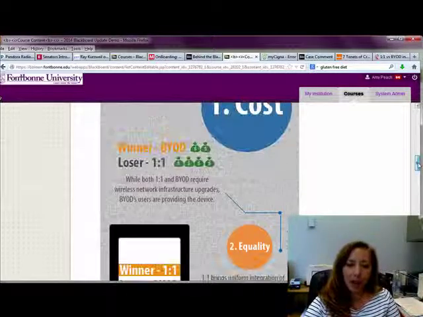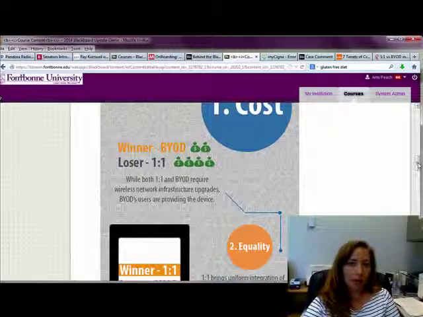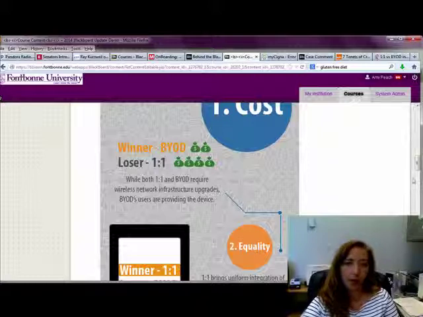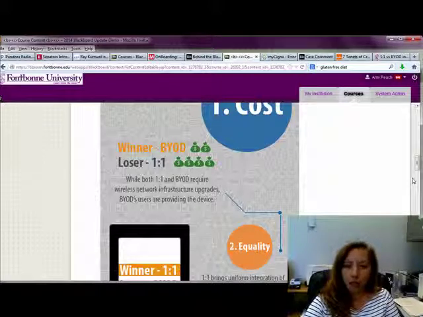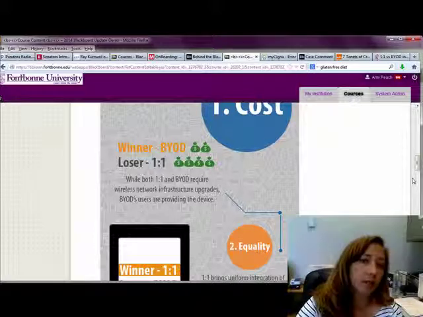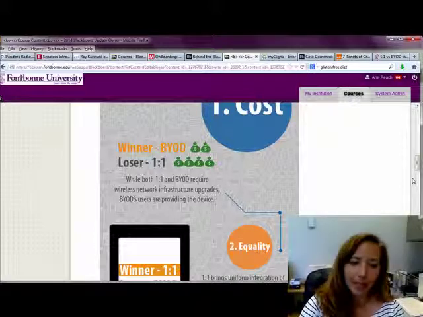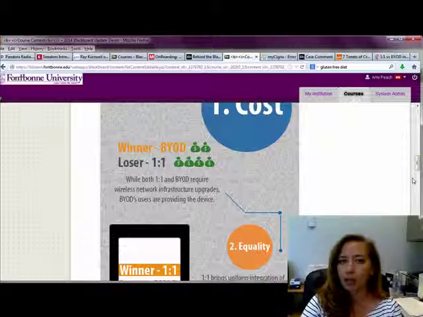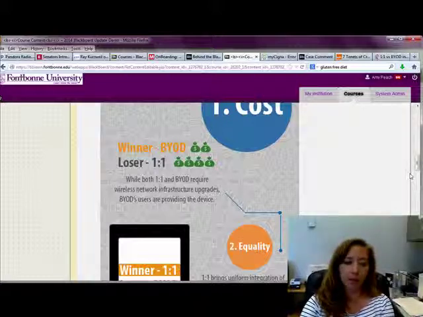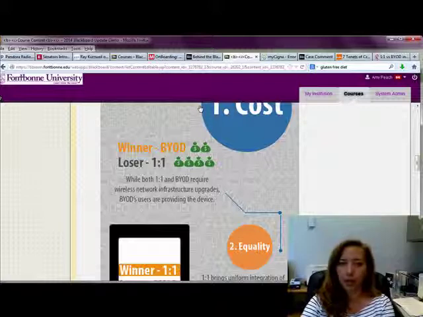Now if you had, oh, it looks like I did this already too. If you have too many infographics in one area, that can get a little bit difficult because they're scrolling up and down for all of their content. So just be aware from a design perspective that this is going to take up a lot of space. They're going to have to scroll up and down just to look at the infographic. So you might want to have it in an area of the course that isn't already loaded with a lot of content, because then they're going to be scrolling down forever and they're just going to get lost.